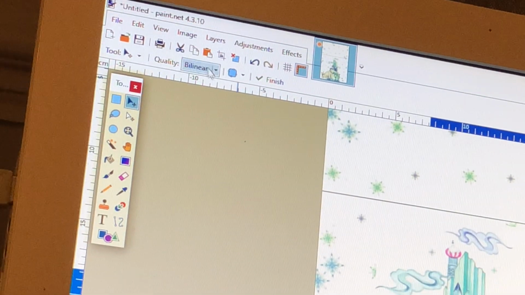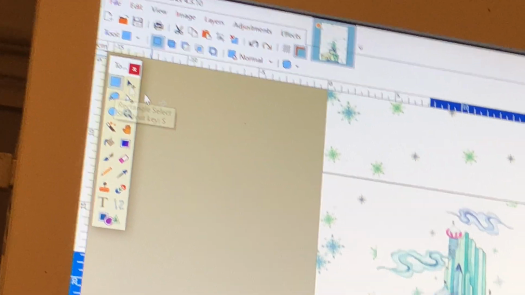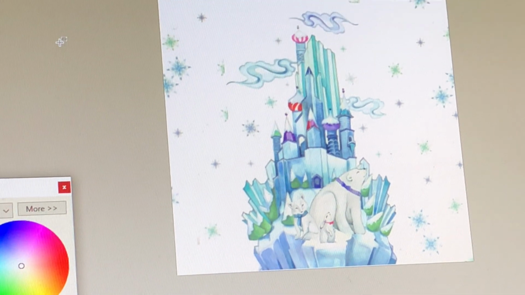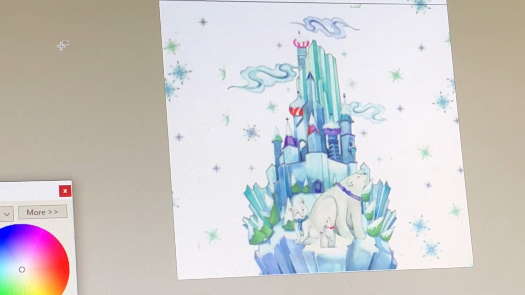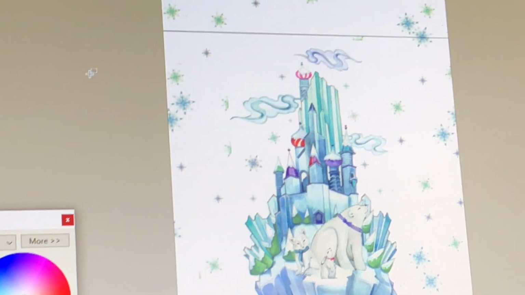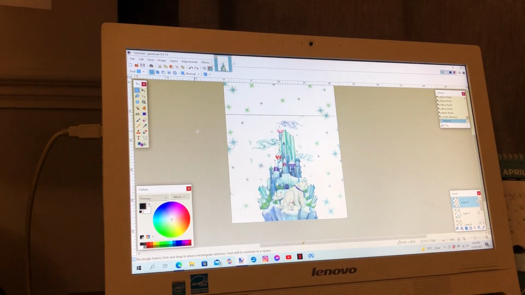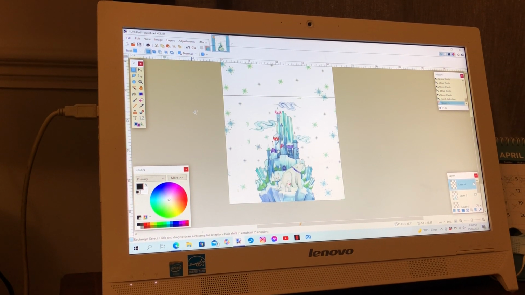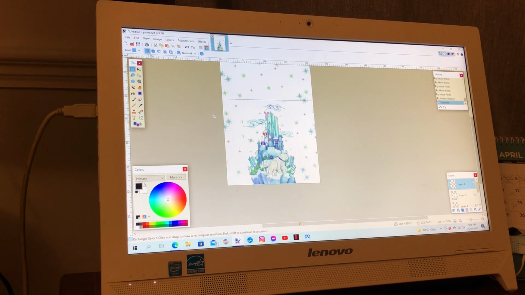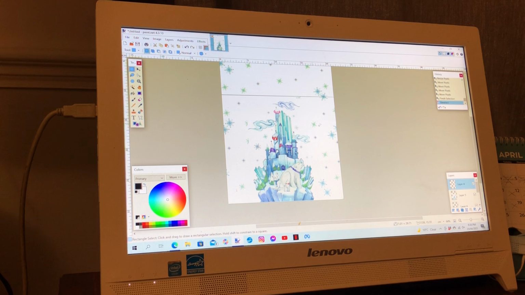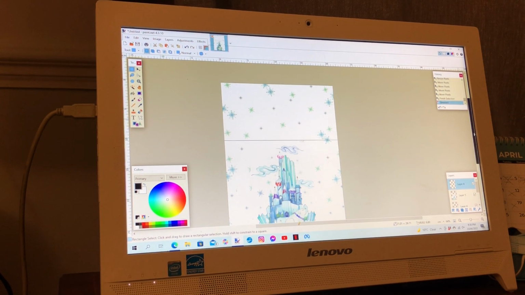Right. Again, go to the square, click out the square, and there you have it. There are your polar bears where you want them. I'm just going to zoom you out. I'm going to hold control and slide back in the middle notch so I can have a look at my artwork.